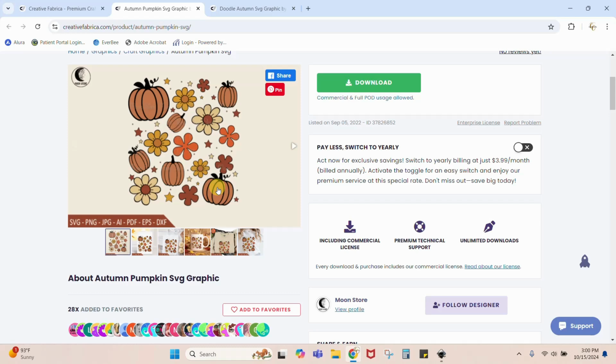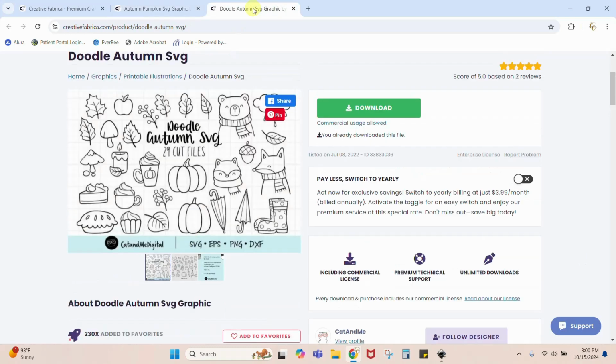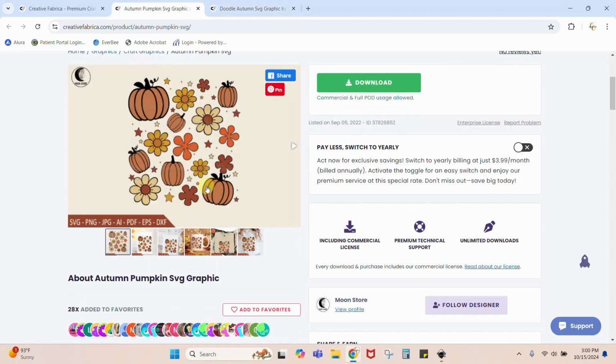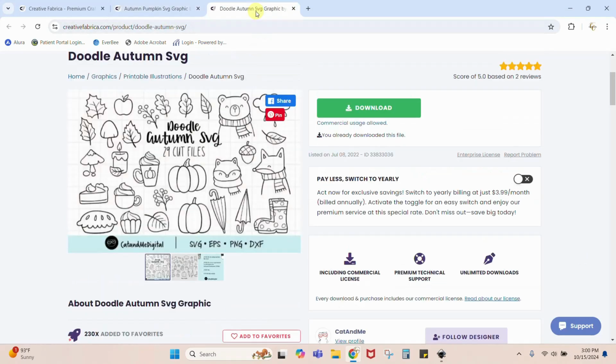And then get yourself some leaves. I actually found this file that had the leaves, the pumpkins and some acorns, and I thought it was great, and it's what I used. Even if your file doesn't have that color, it's okay. You can get ones that are just outlines, and I'm going to show you how to work with it. Just pick anything that you like and download it. It does not have to be from Creative Fabrica. You can get pumpkin SVGs from anywhere as long as they are SVG files.